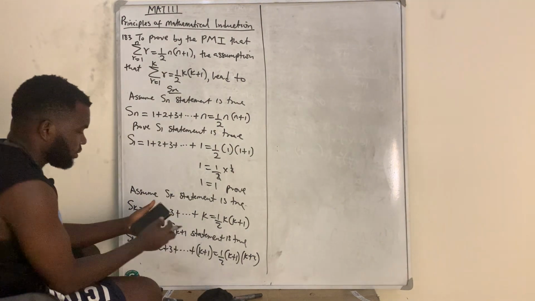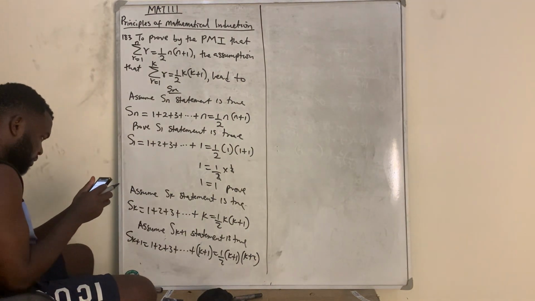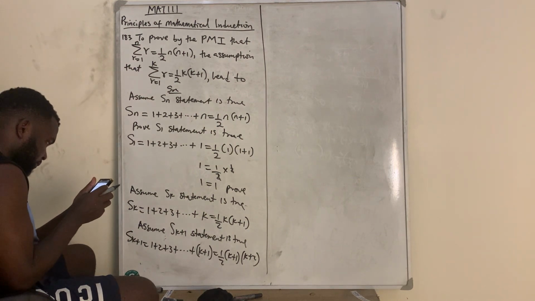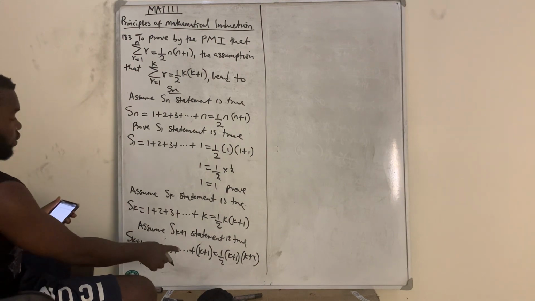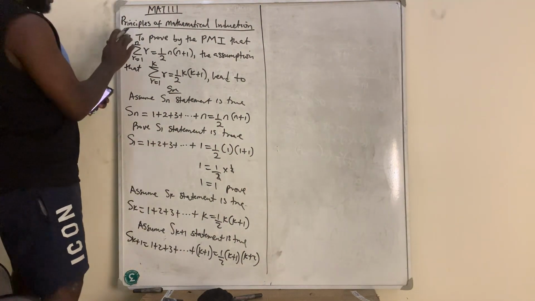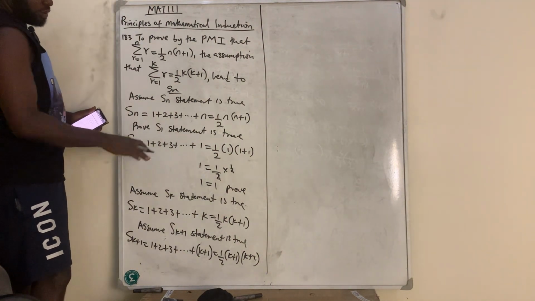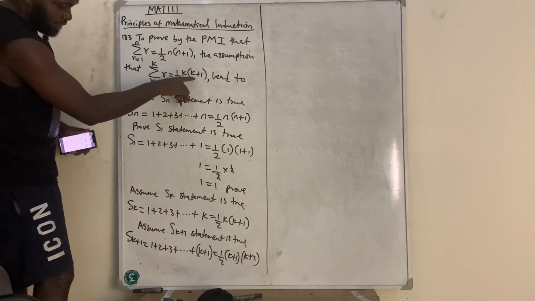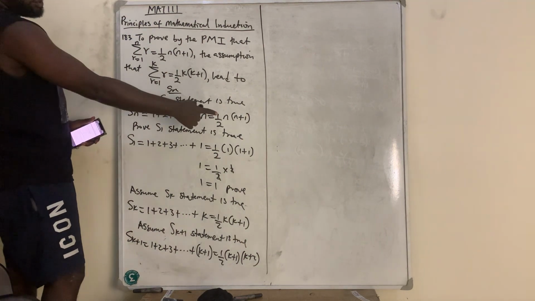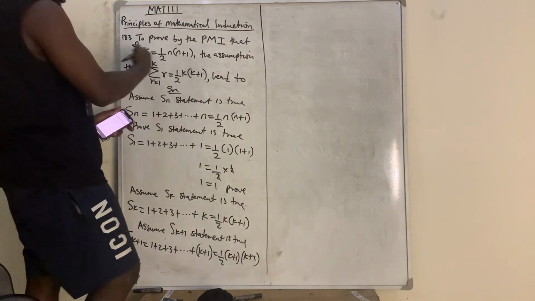So that this one now will lead to this. Okay, so if you check the options, you will see that the first option here is very correct. So this is what they want us to show for this particular question. But I'm just trying to prove it. On the norm, I'm not supposed to write this thing. I'm supposed to put that anywhere I see k, I should put k plus 1 after writing the first one. But I'm just trying to show you that I just want to prove it.